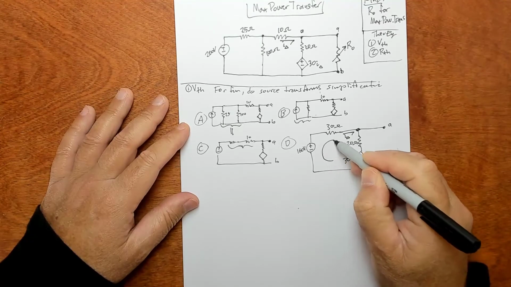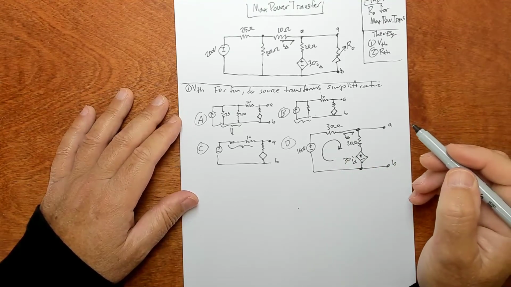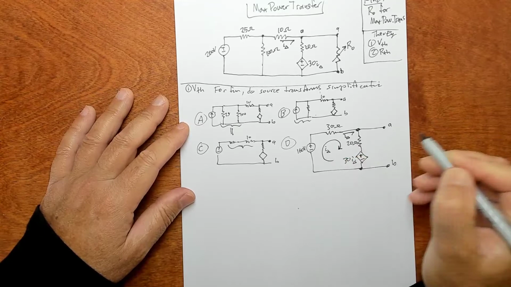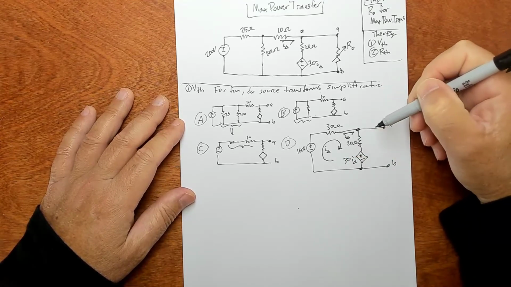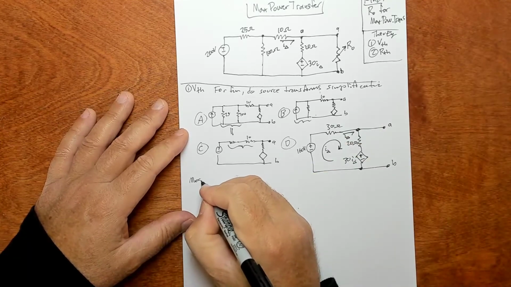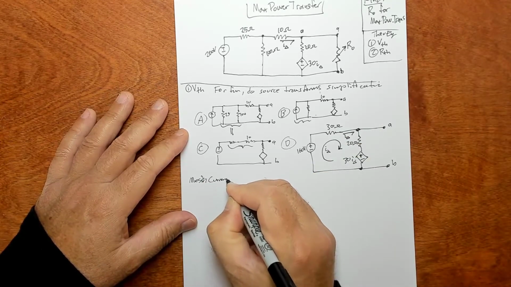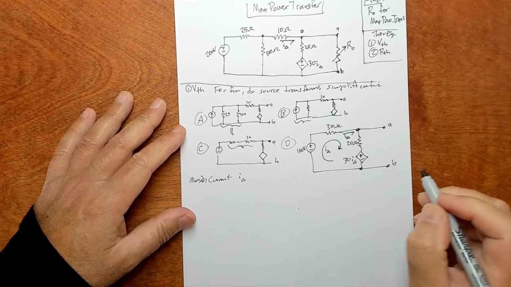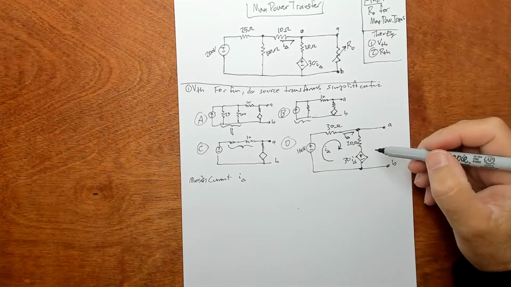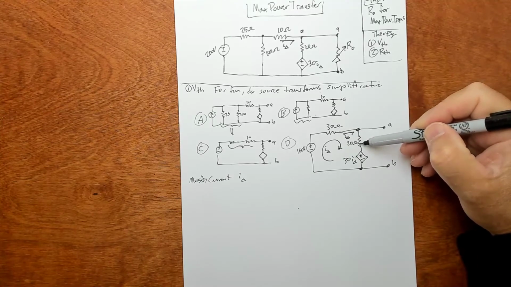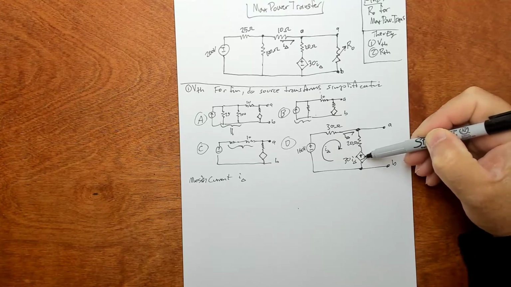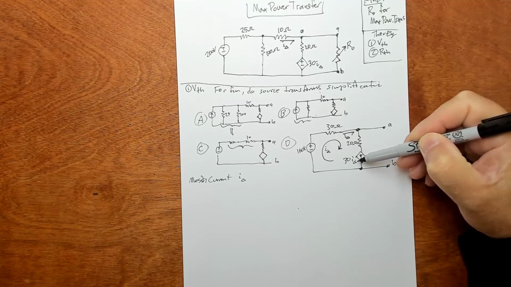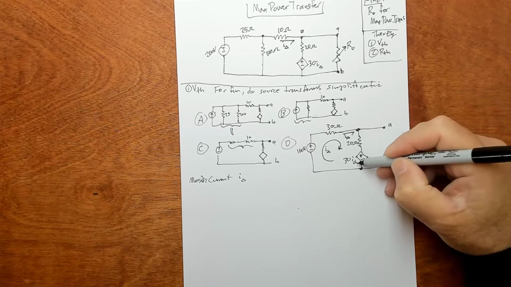So let's do a little mesh current thing. This is I delta mesh, which happens to be the same as I delta right here. So we're doing mesh current for I delta. The reason, to jump ahead a little bit, is that if we had I delta, we could get this voltage drop across here, and then we could get this voltage here, because this one is dependent on I delta. It's 30 I delta. So that's why we're solving for I delta.